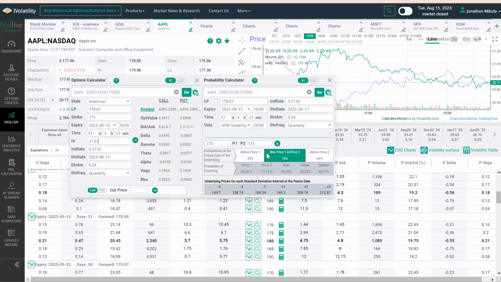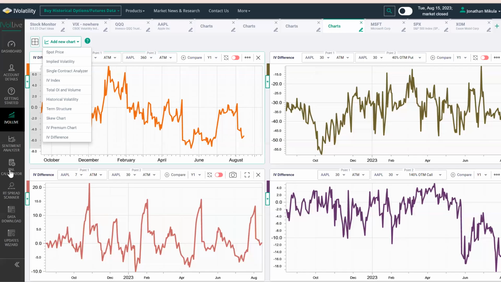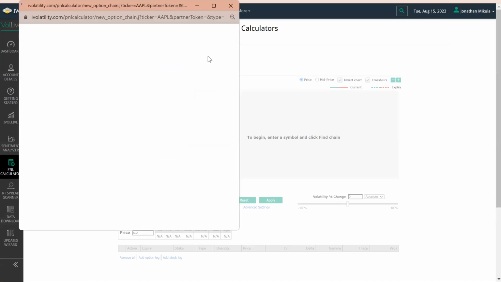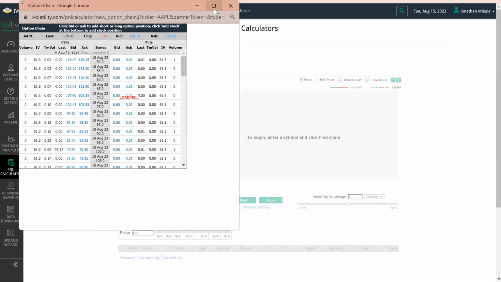But for now, what I'm interested in is two different trades. I'm interested in maybe selling this 170 put and earning this income, $145, or I'm interested in buying this 175 call and spending $6.70. But now that I know my odds, I need to run it through the P&L calculator and ask, what does my potential profit look like, and what does my potential risk look like? That's where the P&L calculator comes in handy. This is how we tie all of these tools together, where we start with charts and drill our way down to calculators before putting on an actual trade.